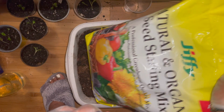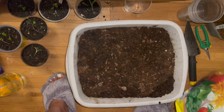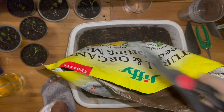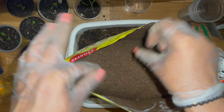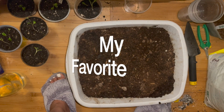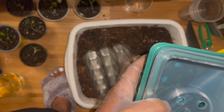Today we will be starting our seeds for our summer of 2023 sunflowers. This year I picked three different varieties, which I will show you shortly. But right now I'm just opening up my seed starting mix, which I absolutely love, this mixture by Jiffy. You can also get some nice cheap seed starting mix from Dollar General, but this is my favorite and it's actually only $6. So hey, I love it, I stick with it.